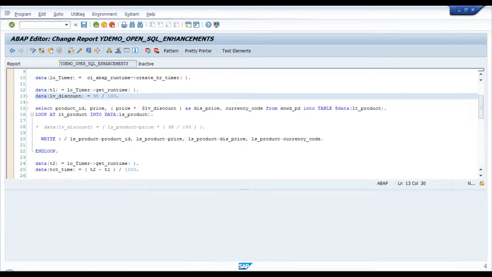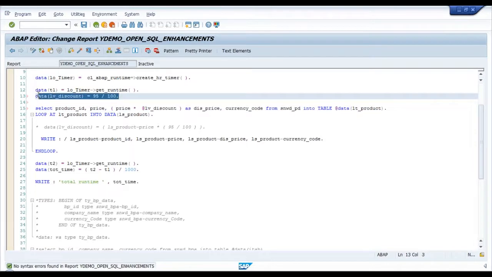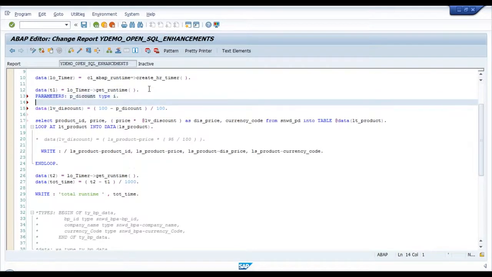Okay, do a check. You can see now I have put a discount variable over here. So you can indeed create this as a parameter also. So let me just create an LV or P discount. So how much discount do you want? 100 minus the discount. And I can declare a parameter now also, type I, where I can give the discount value from the UI.